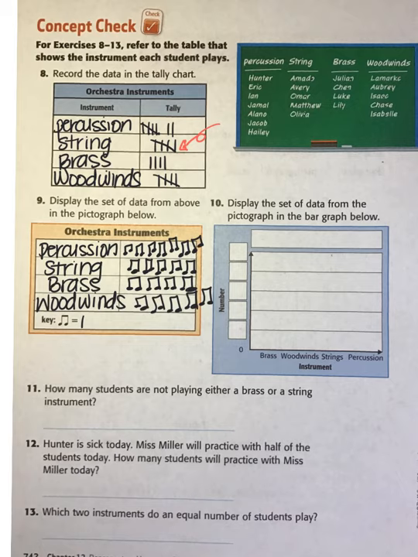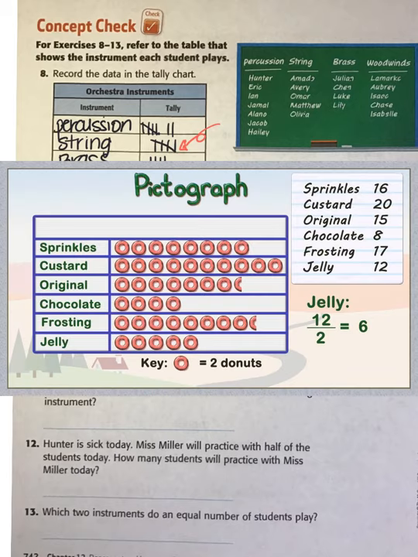Now, we basically did the same thing. Number 8 was tallies. Number 2, we used what's called a pictograph. And before we move on to the bar graph in number 10, I want to show you different pictures of what a pictograph might look like. Okay, so here's a better picture than my drawing looked of a pictograph. Just wanted you to see something a little more organized. I didn't have a whole lot of room to draw the pictures in that other one. And since we really didn't cover it in this lesson too much or at all, I wanted to make sure that you understood what a pictograph was.